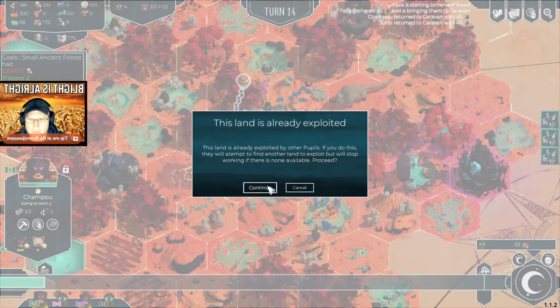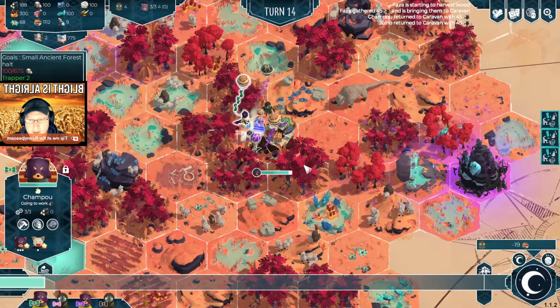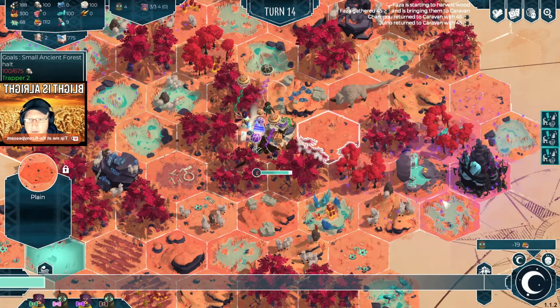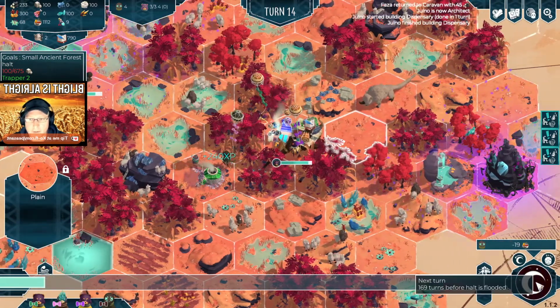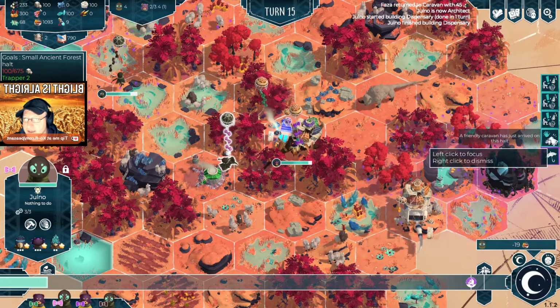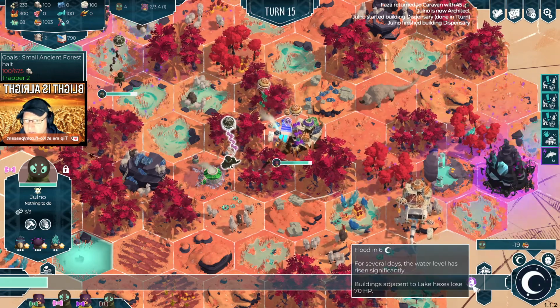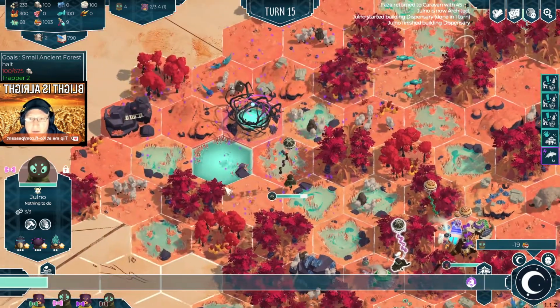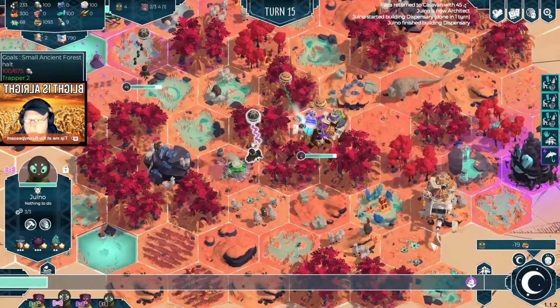Okay, that one's already being harvested, and this one is also priority, and that's already being done. Okay, fine. Okay. Wow, a flood already, and a caravan. Flood in 6. Buildings adjacent to lakes lose 70 HP. Okay, we don't have that problem.